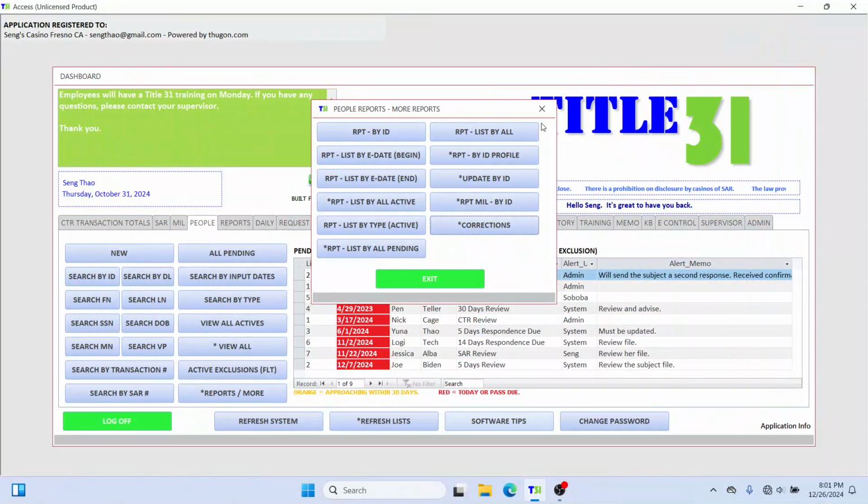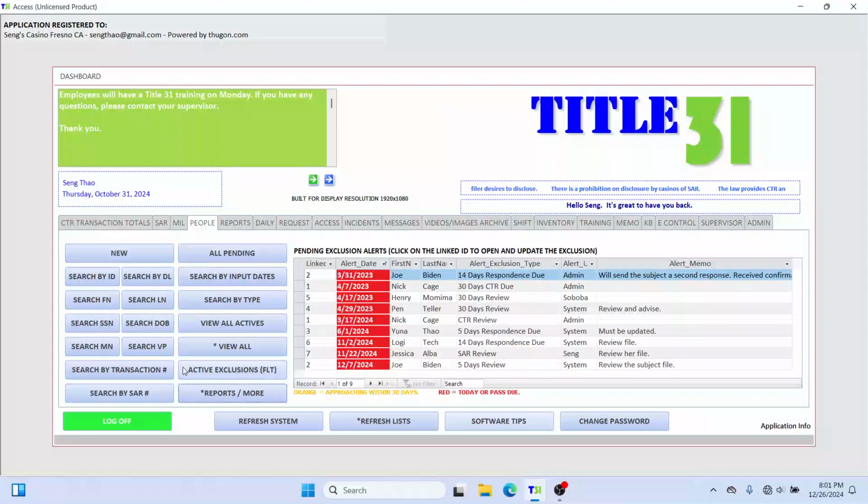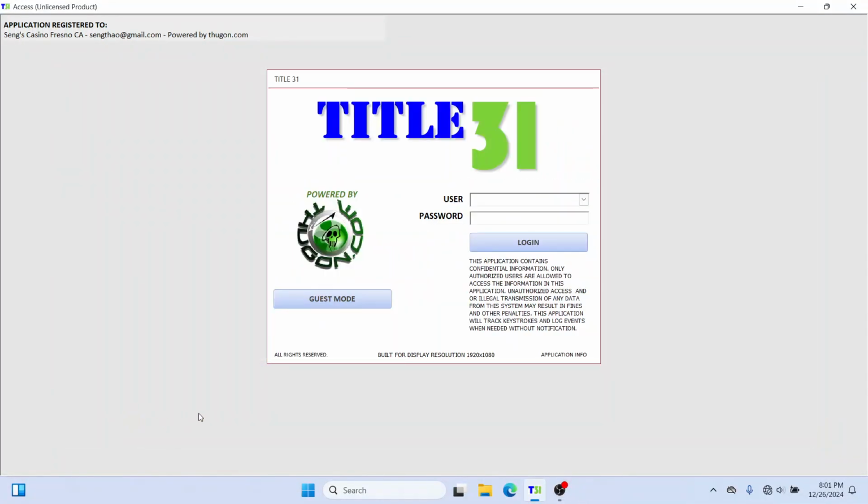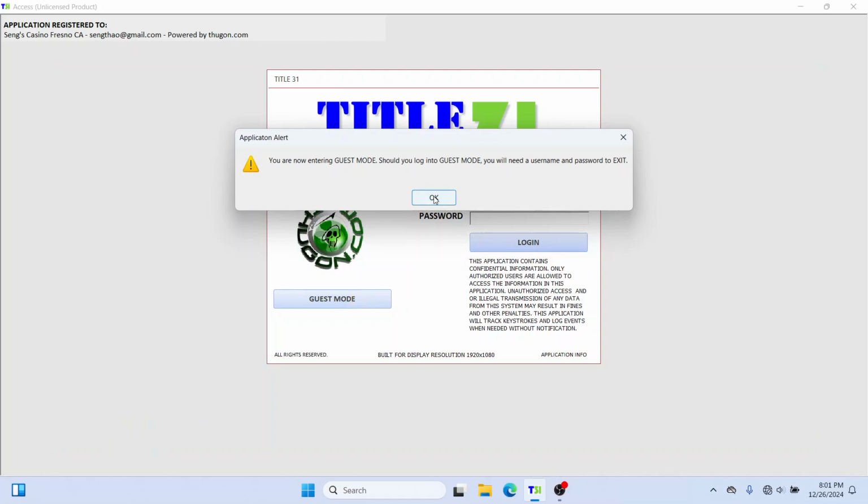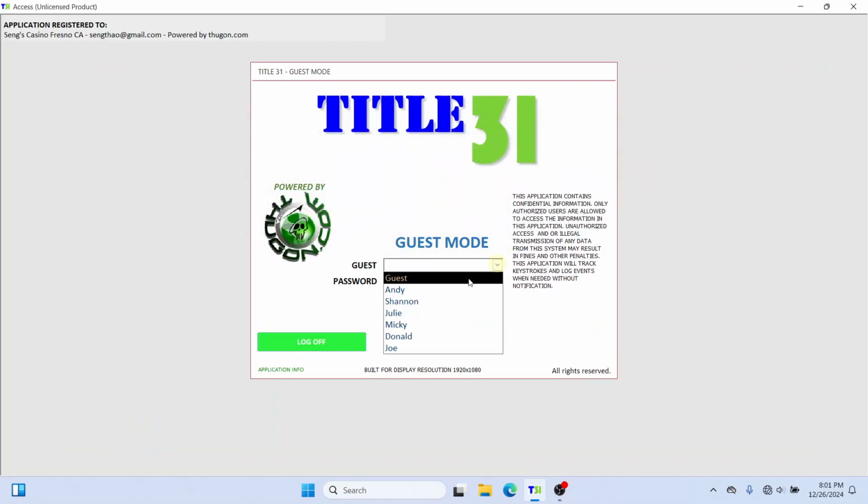Now this is on the normal user login. So I'm going to log off here and go into the guest mode. This is the guest mode section, where most of the casino employees will be logging in. The normal mode is usually for compliance.